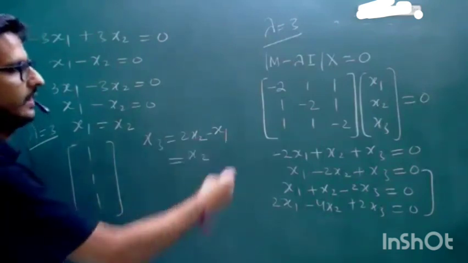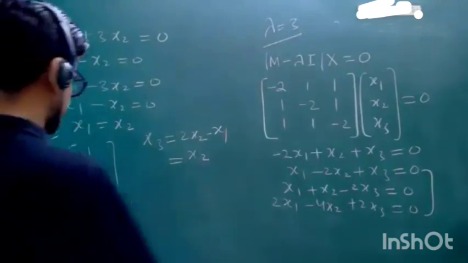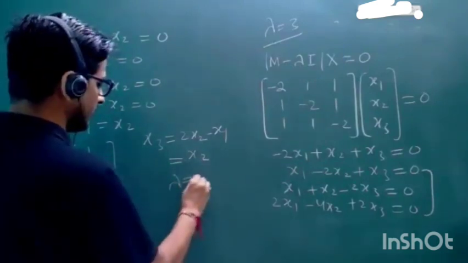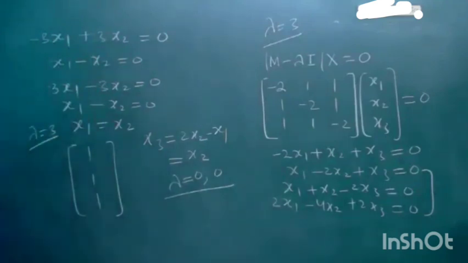So similarly, you will write for lambda is equal to 0. And again, you will write for lambda is equal to 0. So those three will become your corresponding eigenvectors. So this was a question in which we calculated. So those two, do it, 0, 0. I mean, try to write it. So let's do this also quickly.